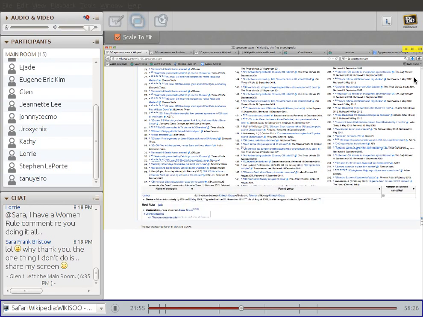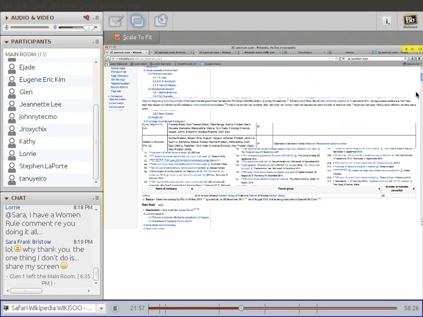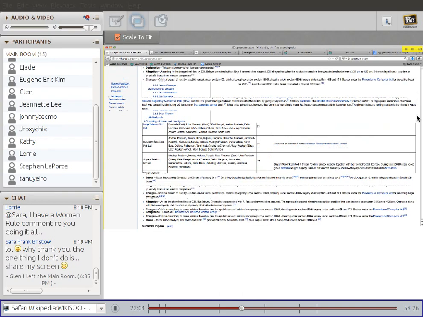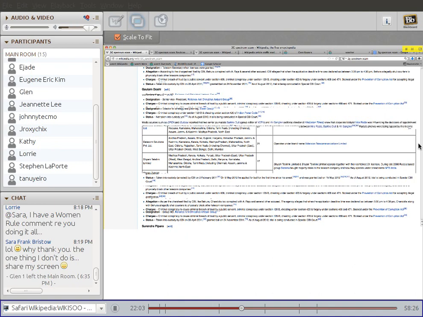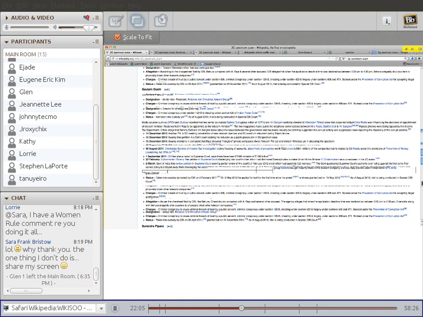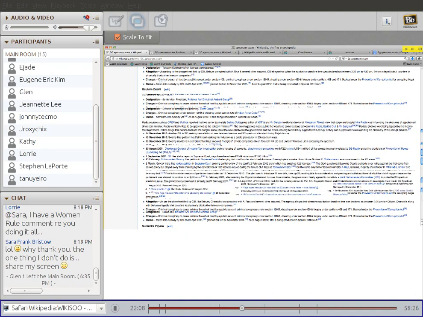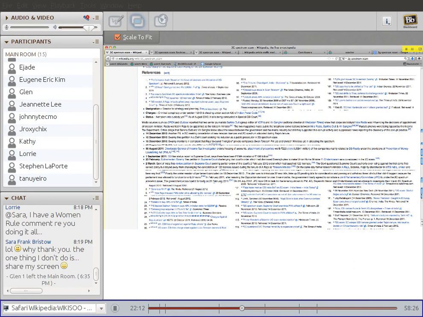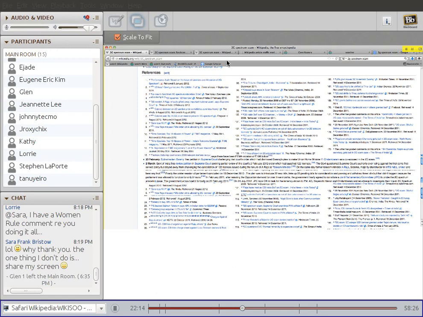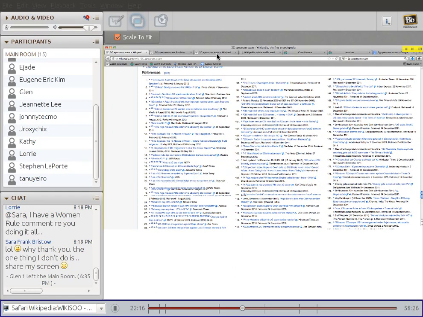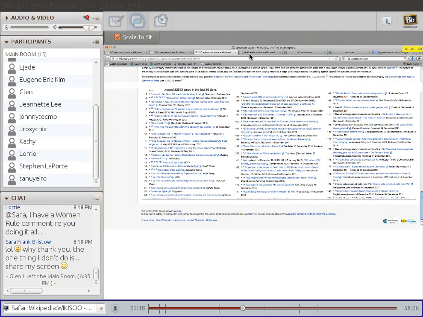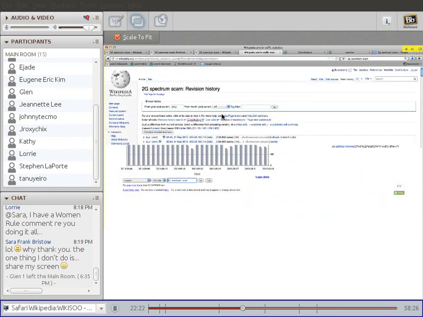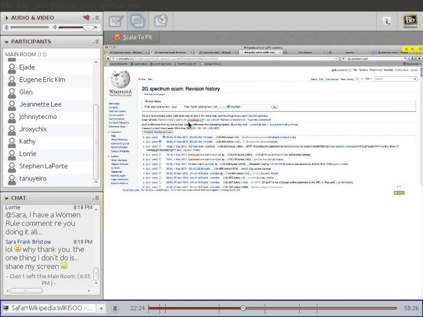Okay. Excuse me. So looking at the article as it is now, it's got more content because so many people have contributed to it, and a huge number of more references. If you look, the page is just full of references to different sources that are talking about this issue. But I want to show you deeper behind the scenes of what's going on. So again, if you click on History of the article, you can see information about the contributors.